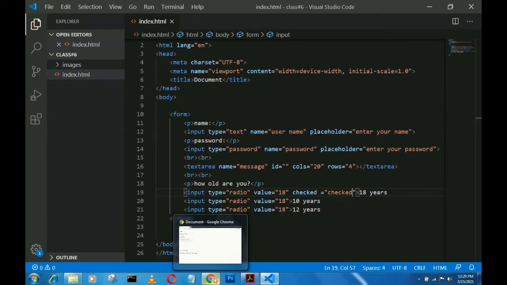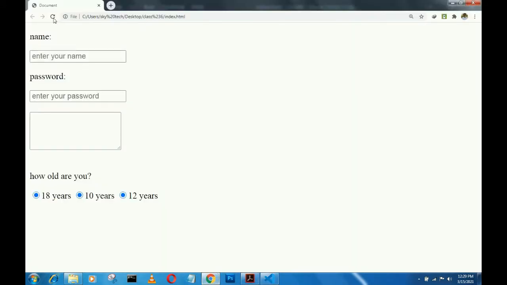So let's see what's happened. The first one is by default selected.